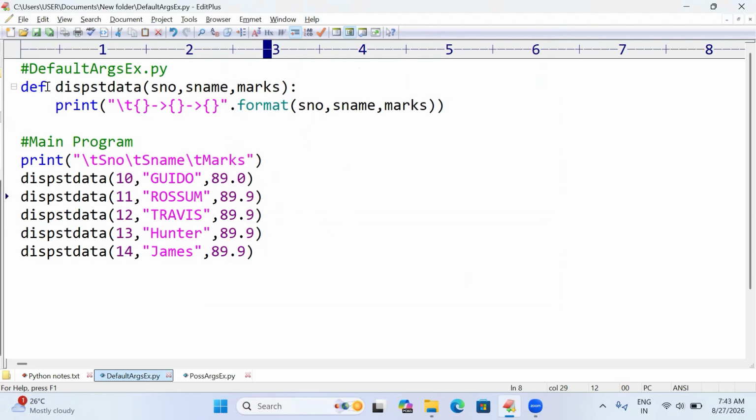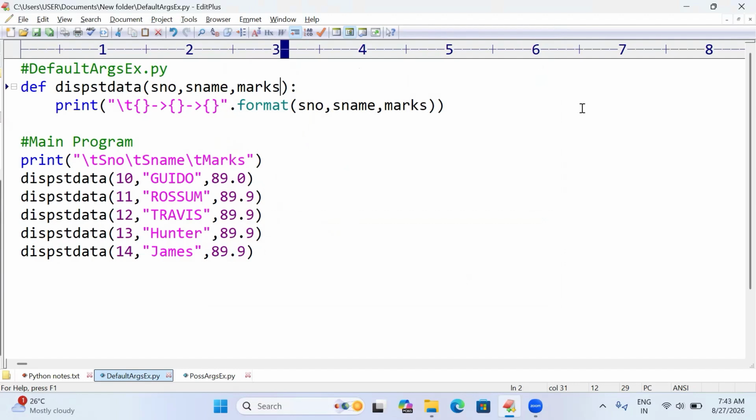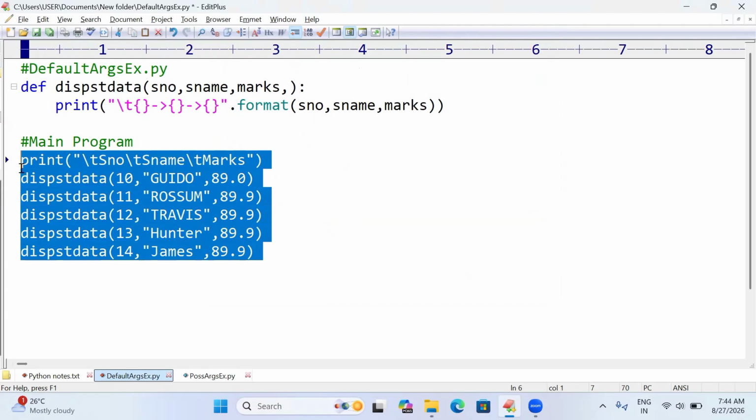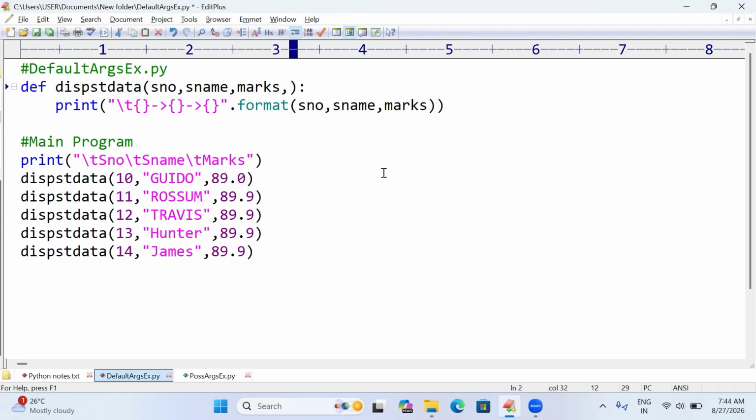Here I declared a function: def display_student_data of student number, student name, student marks. But here I am going to mention one common value for all the students. These are the family of similar function calls, in the sense the same function calls. See here, I am going to declare course is equal to, what I am going to declare? Here all members are studying the course called Python. So all are studying the course called Python. Here I am going to print that CR. In the place of the heading, I am going to take that CR, this course.